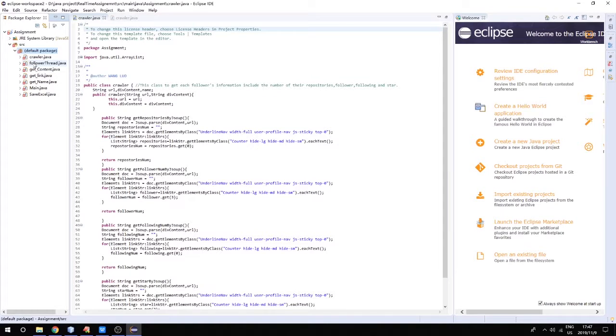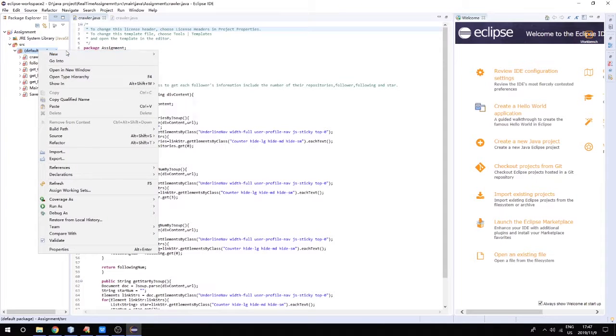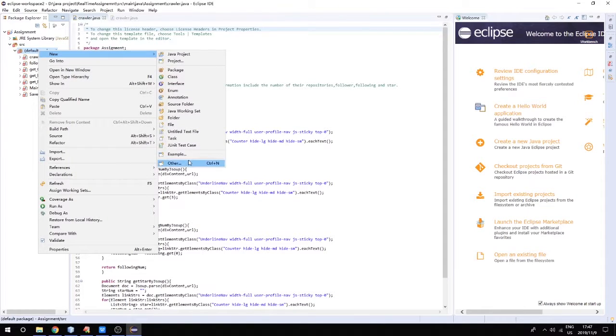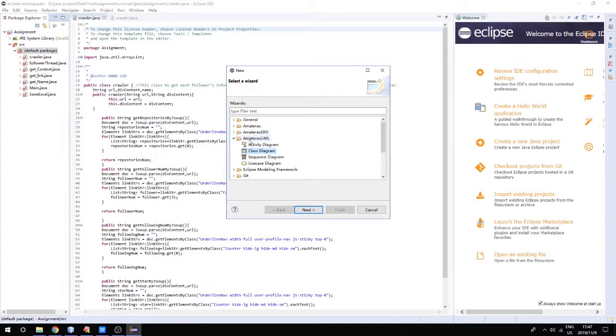After we copy every Java file into Eclipse, I create a new master as UML, and in this folder we choose the class diagram.